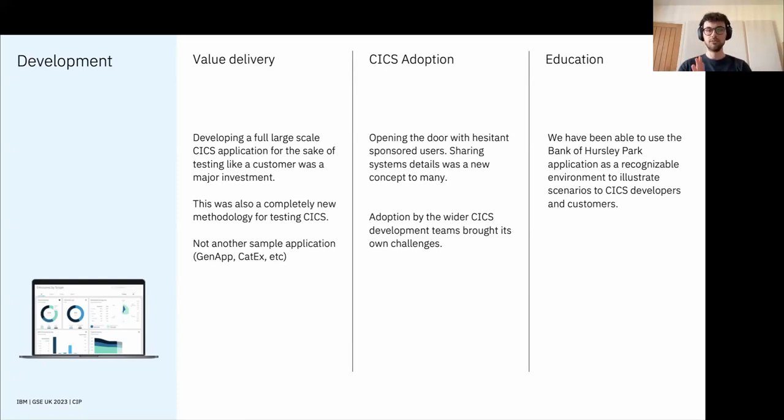And really, this was a new venture for the Kix department. This was a completely new way of testing to us. So we wanted to ensure that we were delivering value for this endeavor. And we wanted to make sure that the Bank of Hersley Park was a long-lived asset. We didn't want to create a single sample application for Kix that was scoped to one use case. We wanted this to be a project that was long-lived, constantly updated, and could be used for a wide range of different demo scenarios.